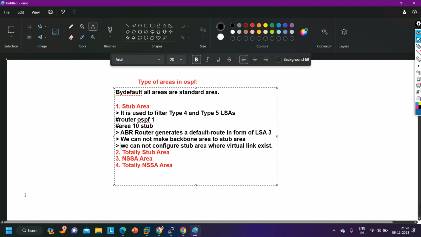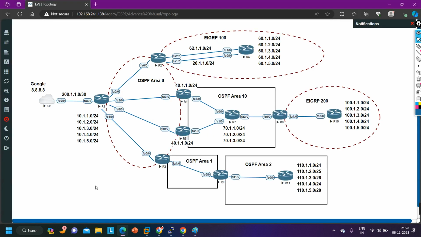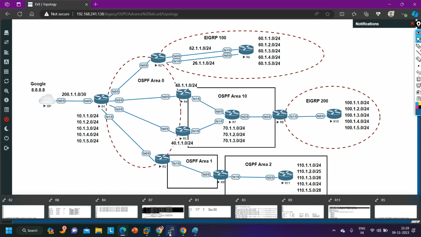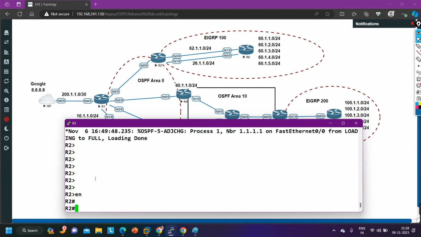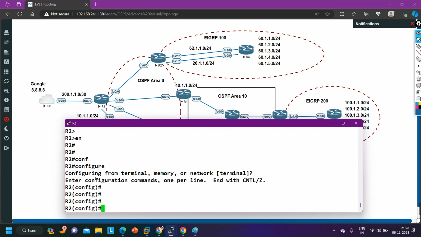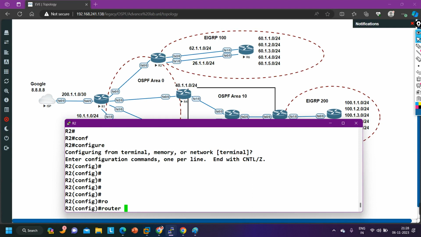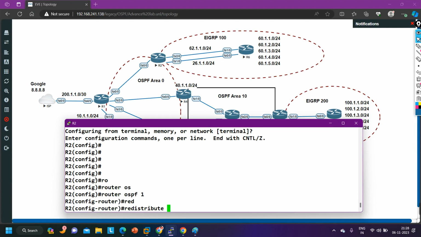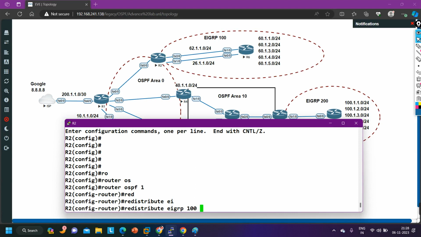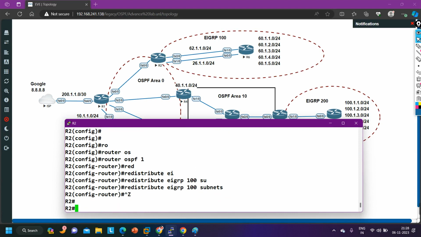So see, in this domain I am going to configure area 10 as stub area. Before configuring it, let me redistribute external prefixes on router number 2 also. On router number 2, router ospf process 1, redistribute EIGRP AS number 100, and say submit.